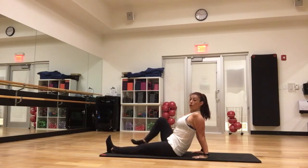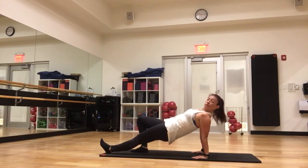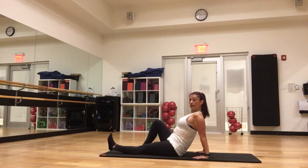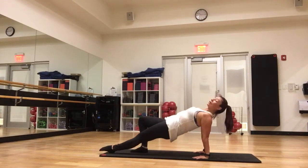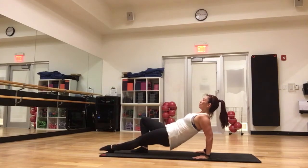You want to bend one knee, and you want to lift the head. And you want to lower. When you lift, your arms are with the elbows soft. Don't lock your elbows. Keep softness. Shoulders down. You want to point the other leg. Don't stay flexed. Point. And you want to lift. And the same with back, super flat. Abdominals in. And from here, you want to lift and lower. And bend and reach.